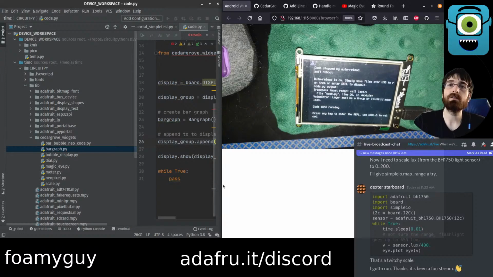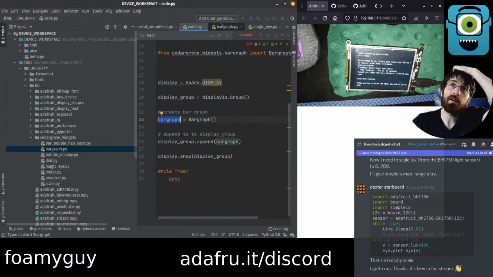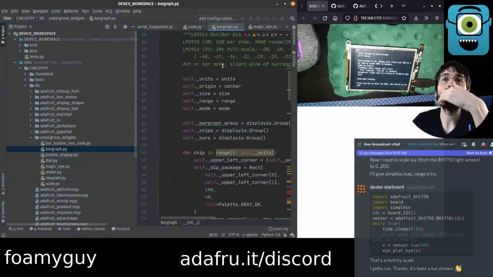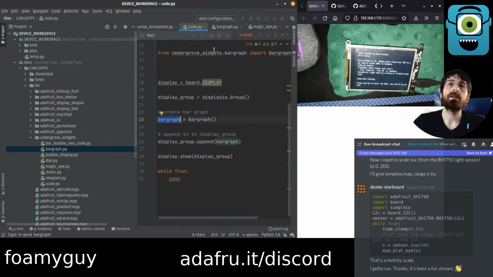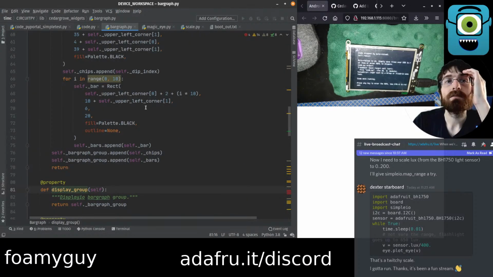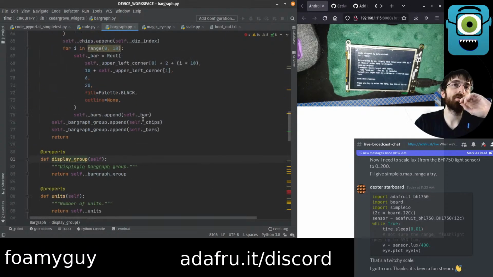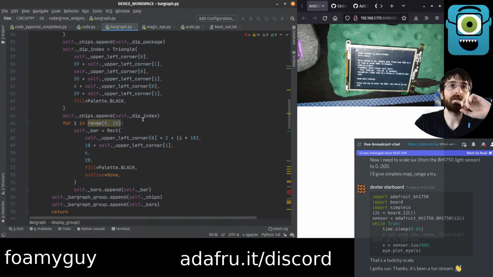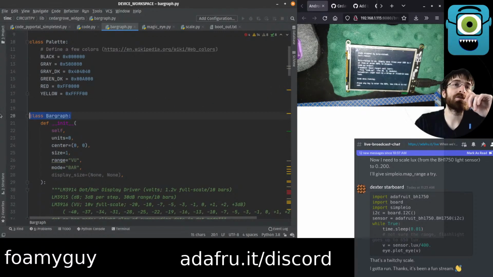Layer must be, oh, okay, so it'll be not bar graph directly, but bar graph display group. Probably that's how the other ones were. Unless I am misunderstanding some part of the way these work, which is totally possible, I think it might be good to extend group on these classes.